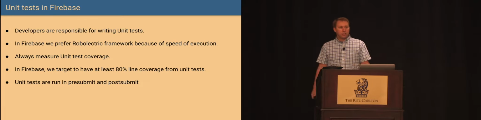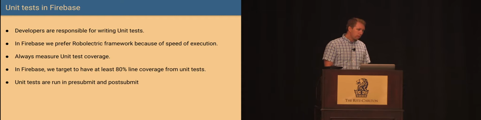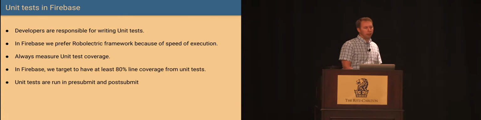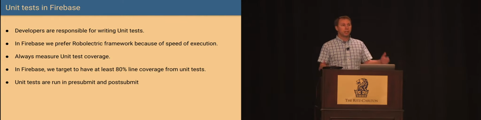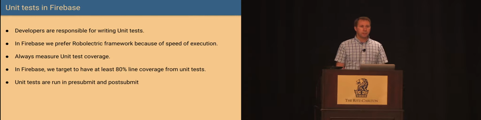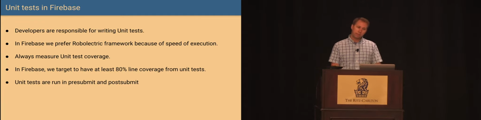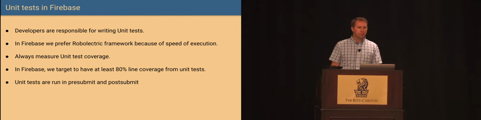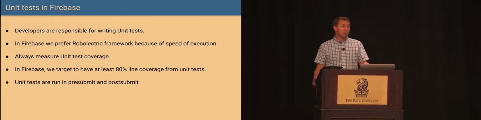Again, unit tests, and specifically in Firebase. Who is responsible for unit tests? So in Google in general, and Firebase specifically, developers. The answer is very clear. Developers are responsible for testing all the units of code that they're creating. Again, I mentioned that in Firebase, we prefer Robolectric. And the main reason is the speed of execution.